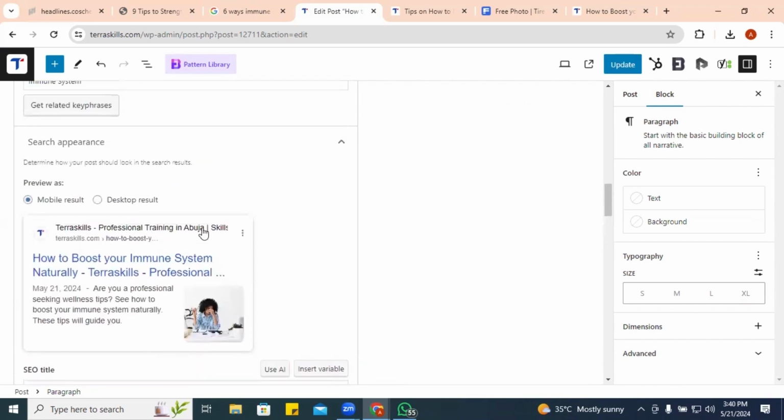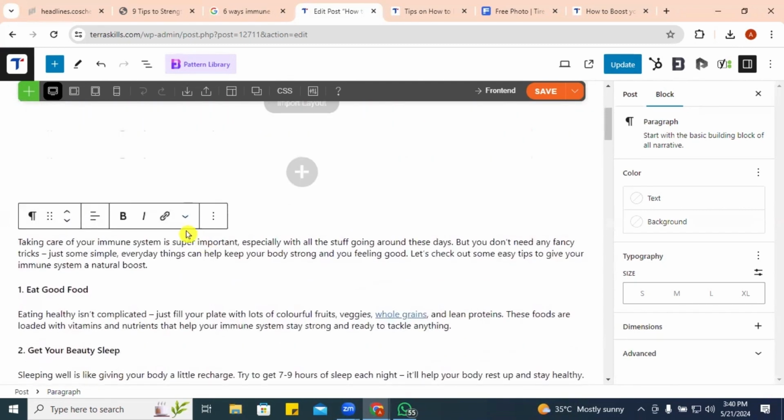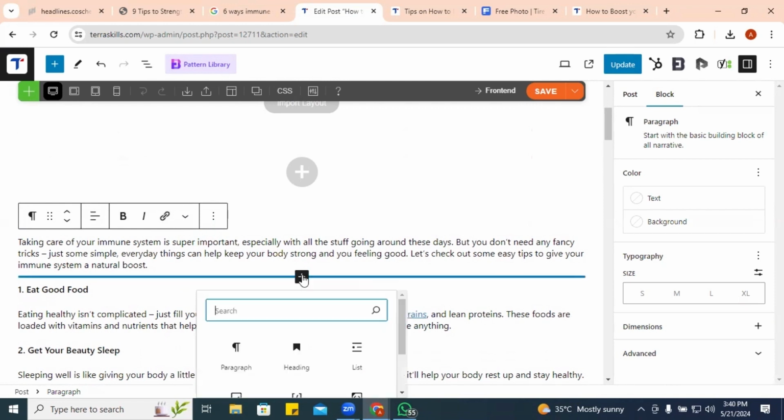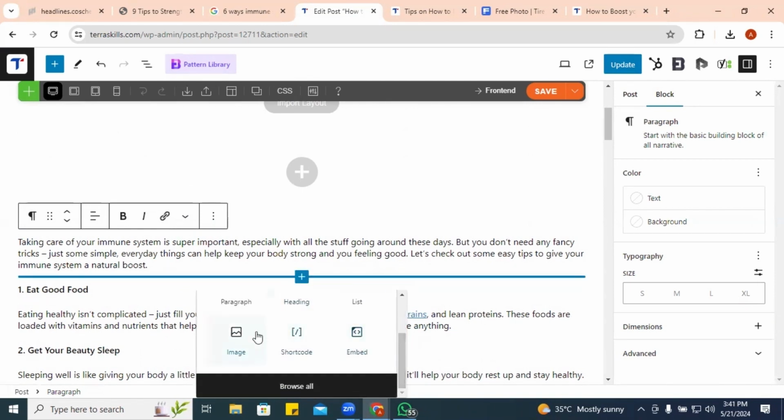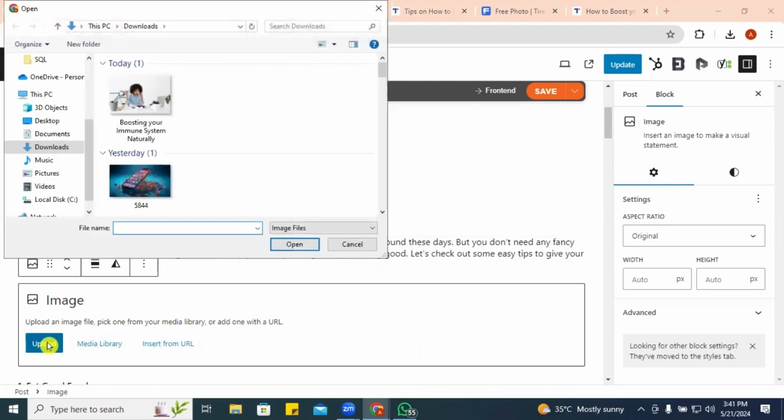Okay. So one of the recommendations was that we have an image here. So to enter an image here, I want to create a block here. Okay. I want to add another block, and this block will be an image block. I click the image block. I can insert from a URL, that is from an external source, a link, or I upload from our media here.